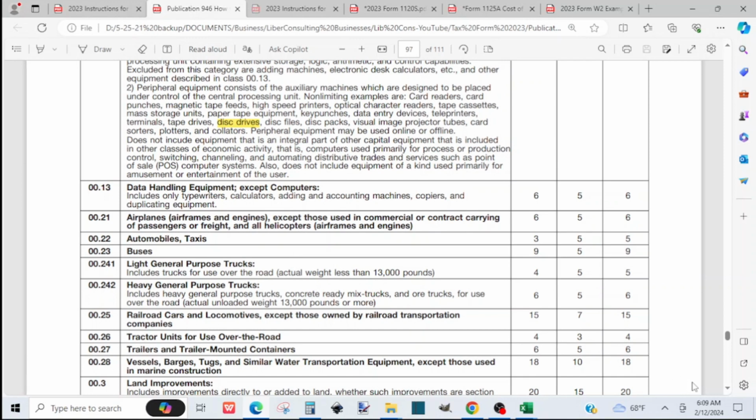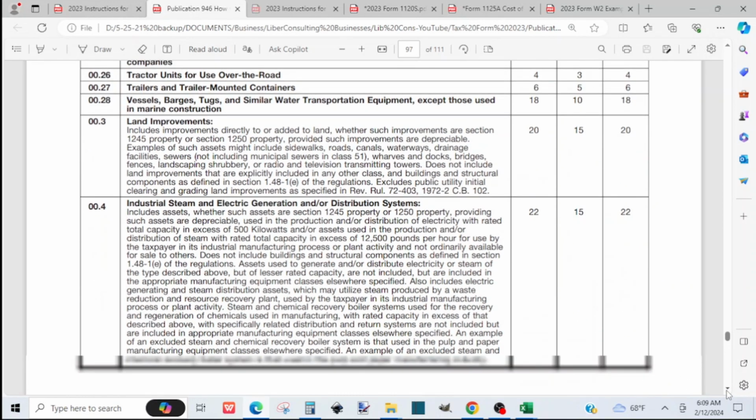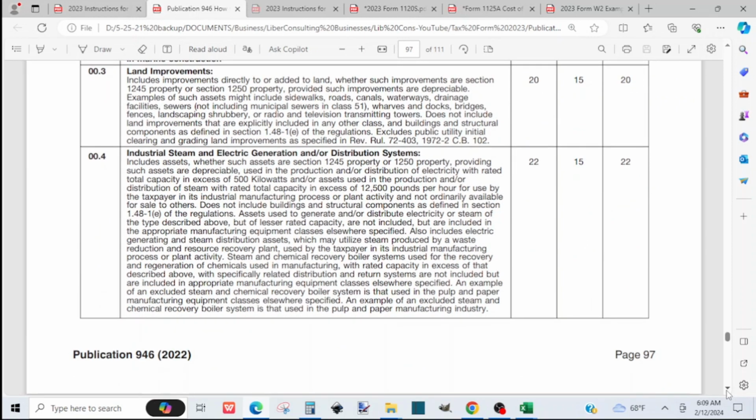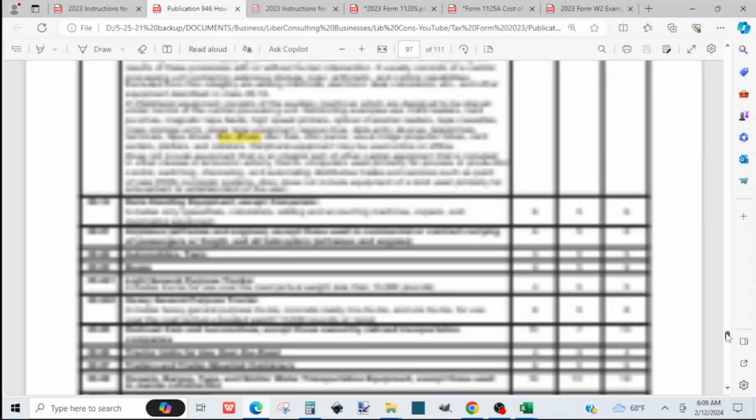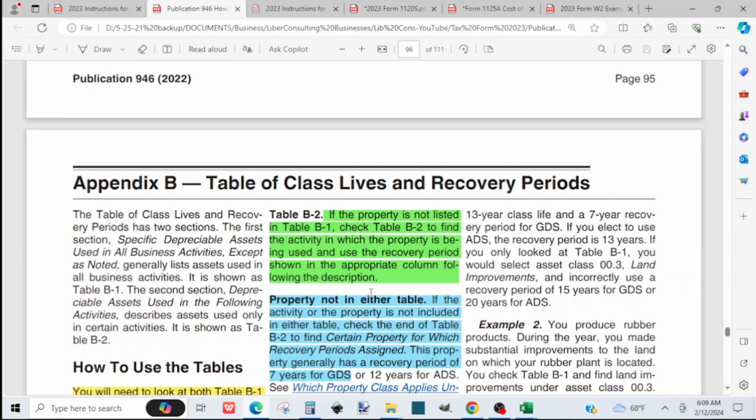But when we read all of table B1, we don't see any of those equipment listed. Therefore, we do not have the property described in table B1. We'll go to table B2. If the property is not listed in table B1, check table B2 to find the activity in which the property is being used and use the recovery period shown there.